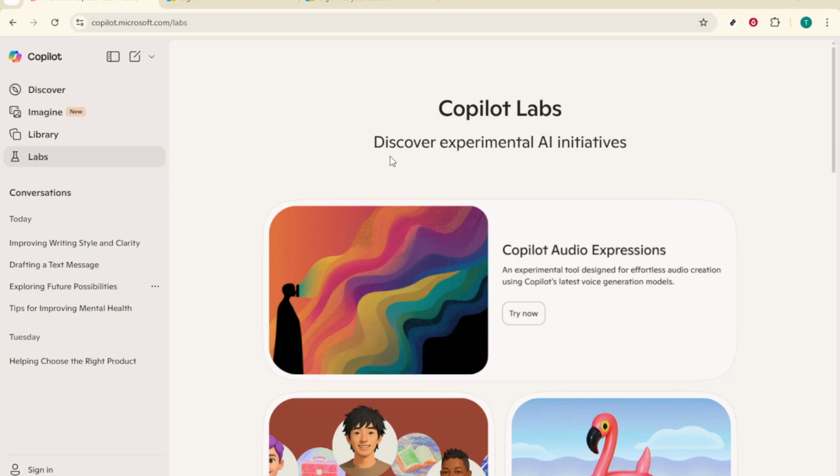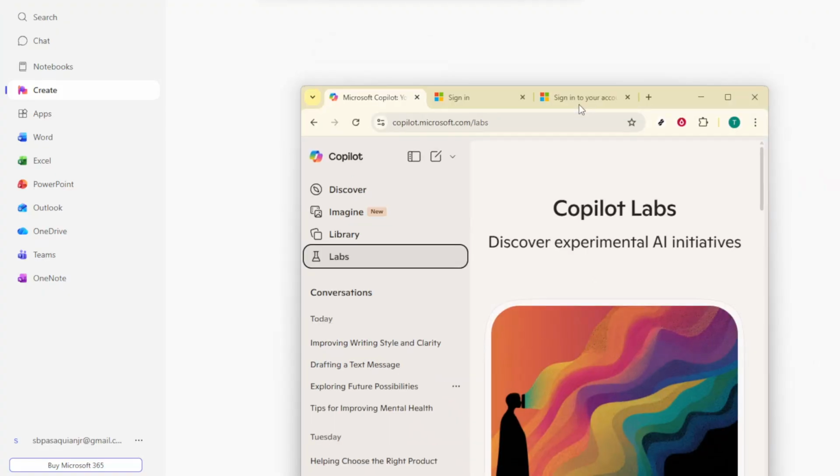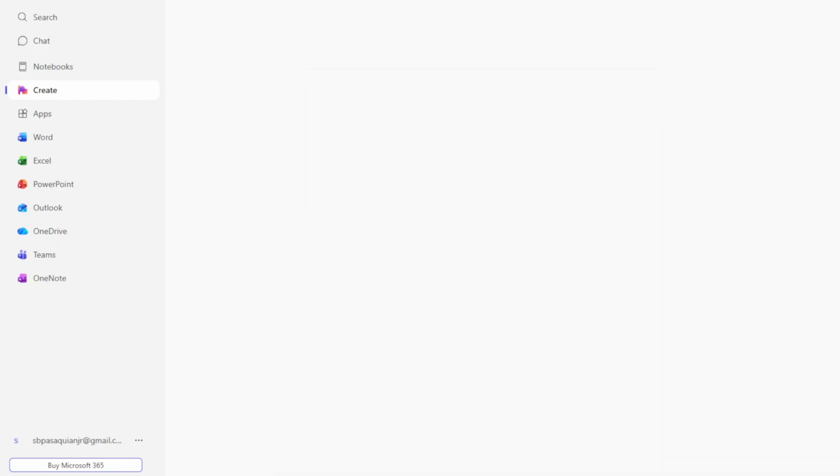Look for an empty space on your taskbar, meaning an area that isn't taken up by app icons, the Start button, or the System tray. Right-click that empty area to open the taskbar context menu. In the menu that appears, find the option labeled Show Copilot or Show Copilot Preview button. Click to uncheck it. As soon as you uncheck that box, the Copilot button will disappear from the taskbar.